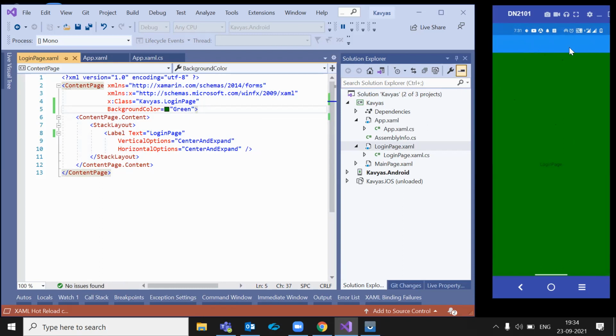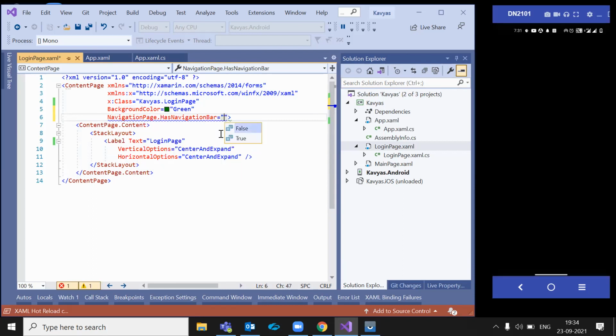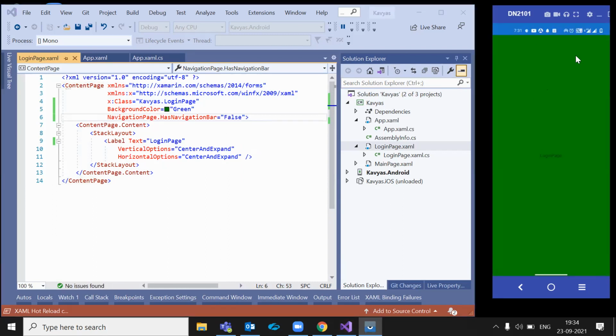I don't want this, so I can disable it with the property NavigationPage.HasNavigationBar false. See, it got disabled.